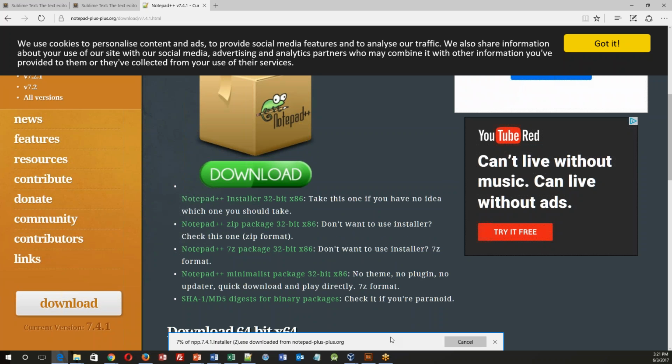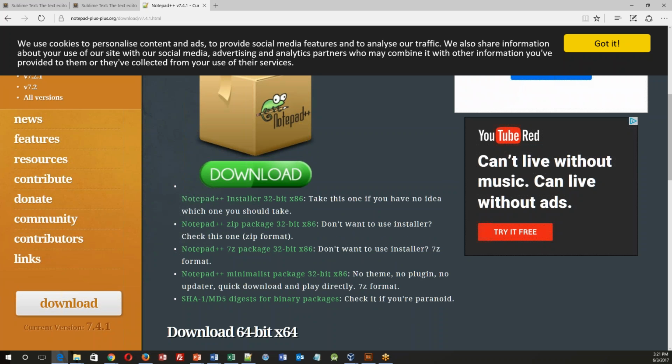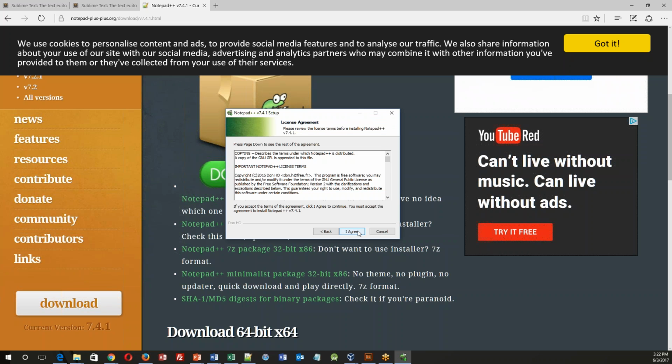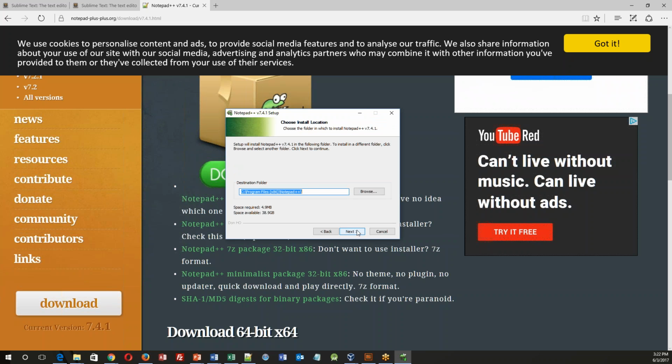Okay, you would save the application. It would download itself as an exe file. Once it's done, you're going to click on run. Okay, and then you're going to get a screen that's going to pop up that's going to look like the following. Then you're going to click OK, and you're going to get the Welcome to Notepad++ v7.4 setup because that's the latest version. Then you're going to click Next, I agree, and Next.